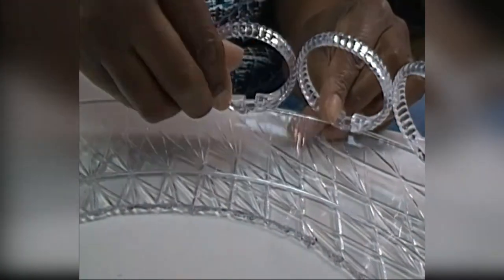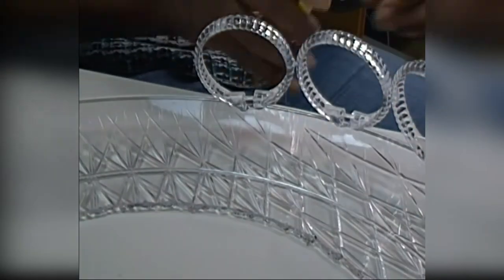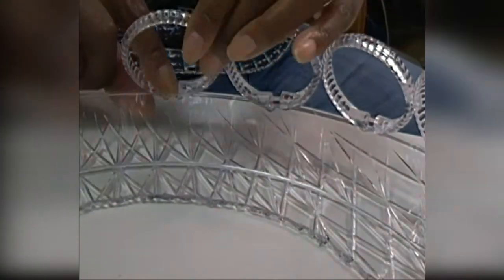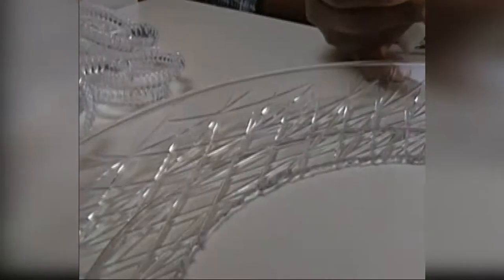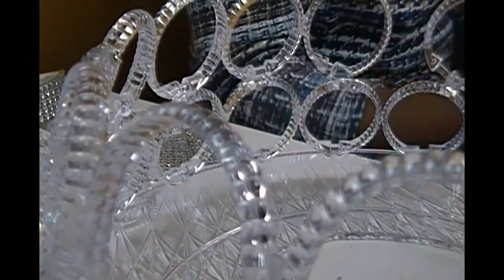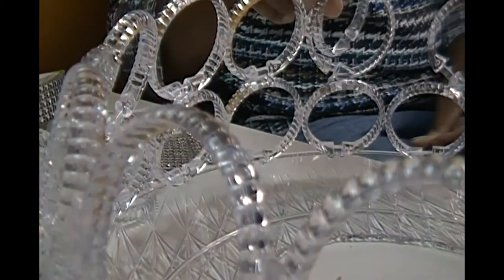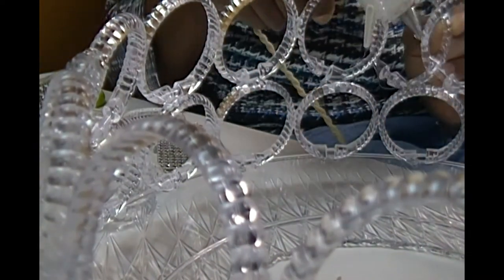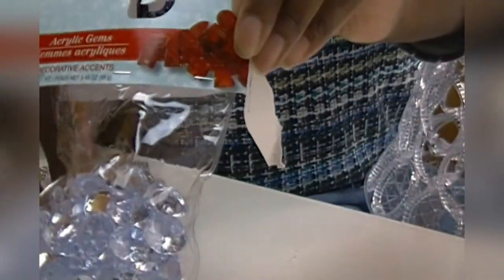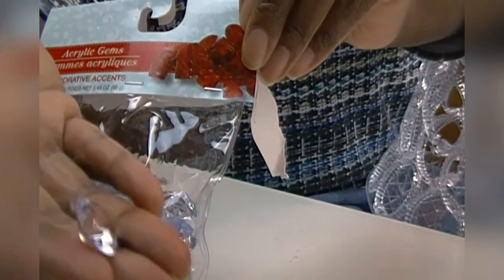Here I began to add my shower rings. I just looped them around in a row going around the entire tray. I had about 18 that went around in that first layer, and then I went around a second time and just started gluing them to build on that second layer. It only took about three layers. Depending on how big and how long you want it to be, or how wide, will depend on how many layers you use.